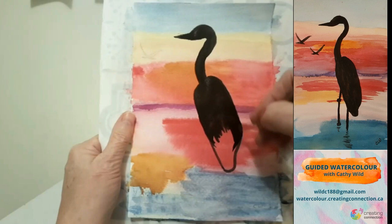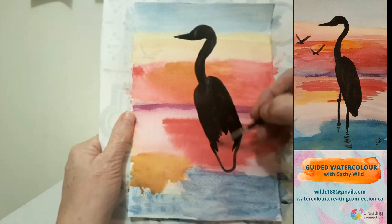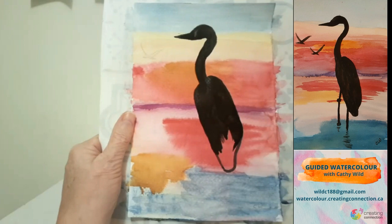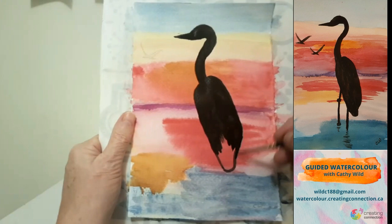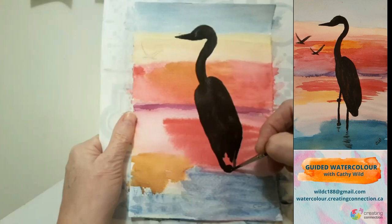And remember, if you start to get stressed, just take a deep breath. Just enjoy the time. It's a little bit square on the end of the feathers, just kind of a square ending.